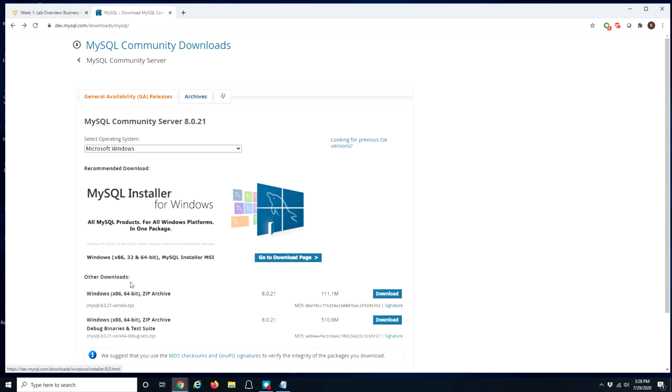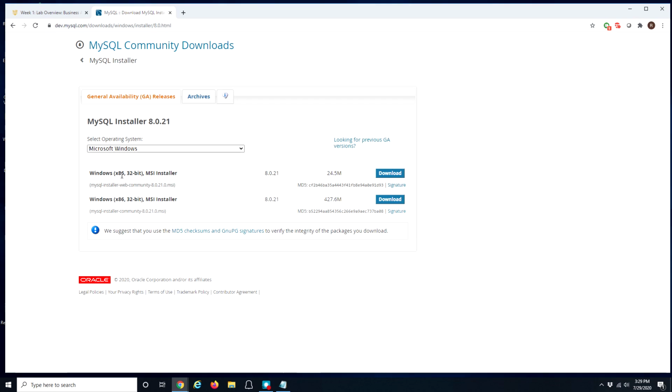All right, and then this one right here says Windows 64-bit right there. x86 means 32-bit, but this is a zip, so I definitely don't want that. So this right here does say 32-bit and 64-bit. So I think the installer is 32-bit, but it's going to install 64-bit for me, and that's what I want. So that's good. All right, so I'm going to do that again.